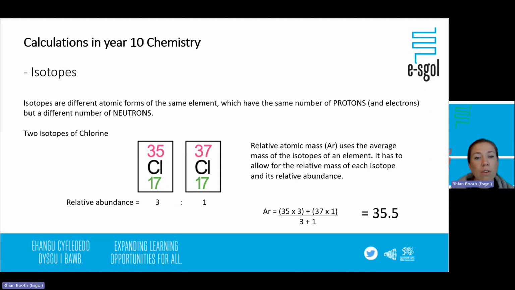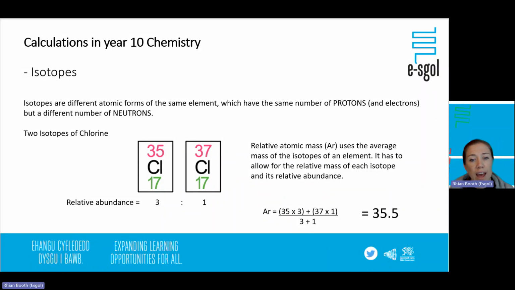These are isotopes of chlorine, and as you can see, there are two isotopes. Notice the relative atomic mass for these are different. So you can see the pink there. We've got one which is 35 and one which is 37. So the relative atomic mass uses the average mass of the isotopes of an element. And as we can see here, there are two isotopes of chlorine. So the relative atomic mass will be looking at those two masses and getting an average, okay?